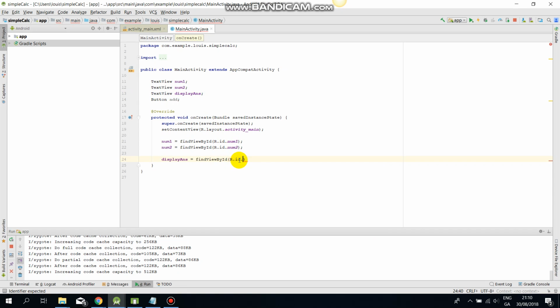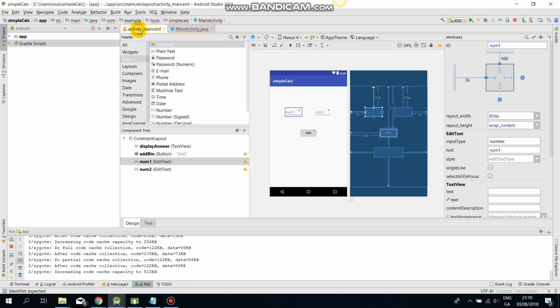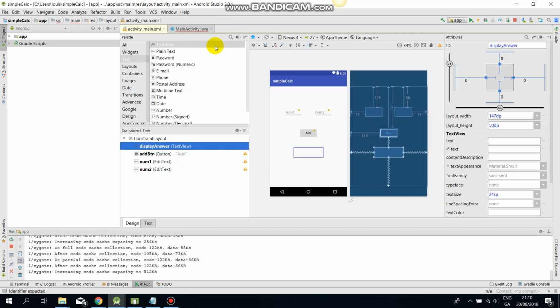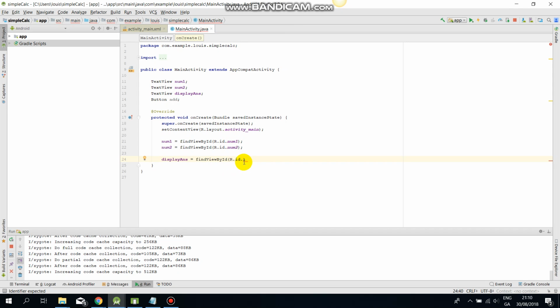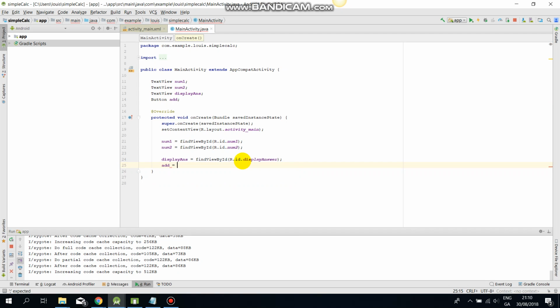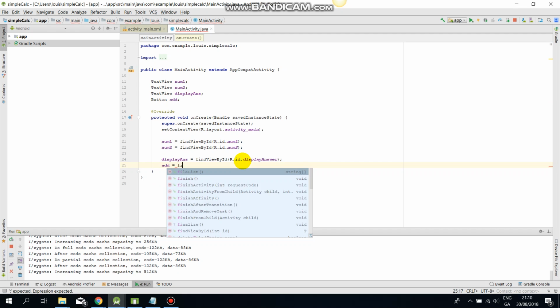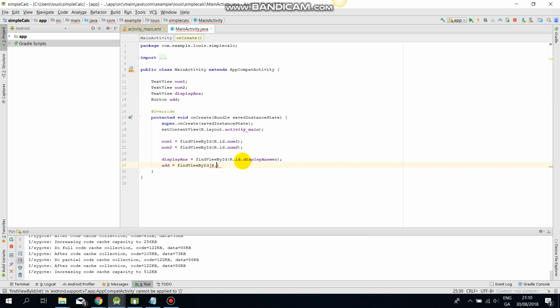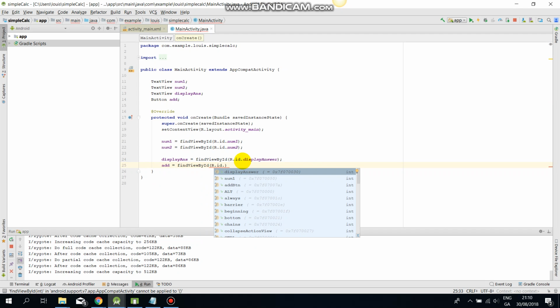So we are connecting it to our display answer back here, finding it by its ID. So we'll say R.id.display answer, and then we have our add button, findViewById, and I'm pretty sure it's called add btn.